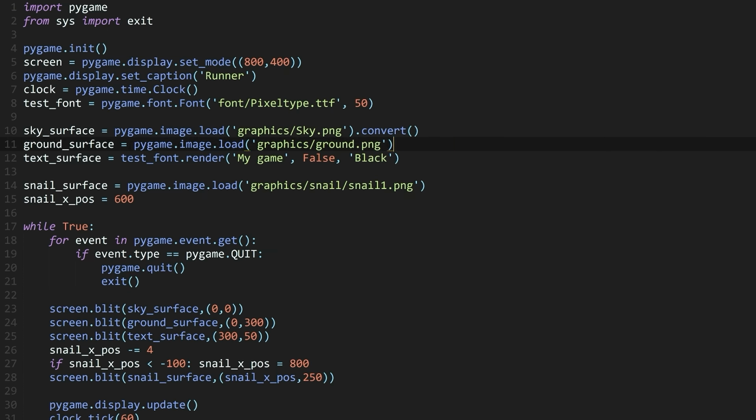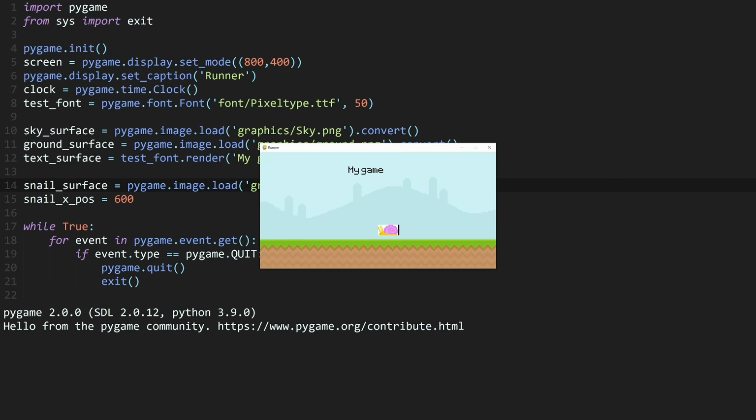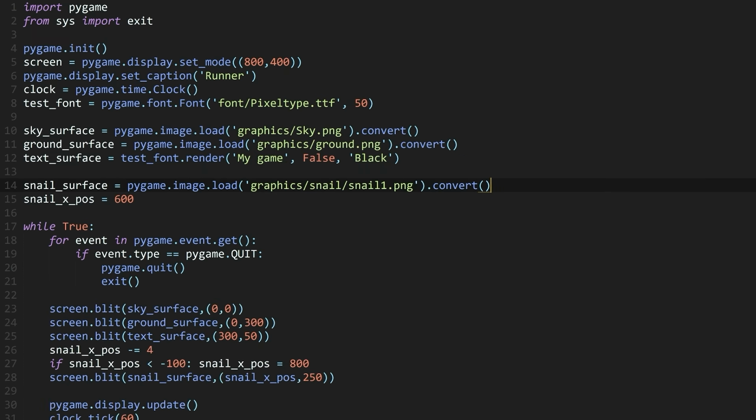And this I do want to do for all of the imported images. And all this really does is it converts the image to something Pygame can work with more easily, so our game is going to run faster. That's really all that's going to happen here. But now, if I run this, we're going to see something strange. So now our snail is going to look, well, slightly weird. And the problem here is that we didn't respect the alpha values. So this is all the white and black stuff behind the snail. And to get rid of that, all we have to do is change convert to convert_alpha. And that way we are respecting the alpha values.